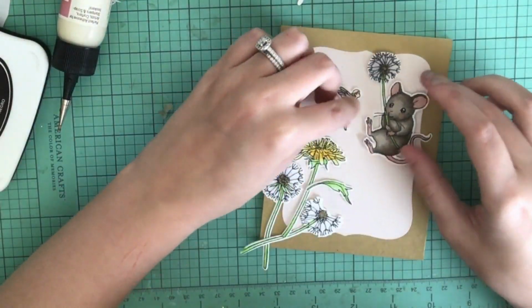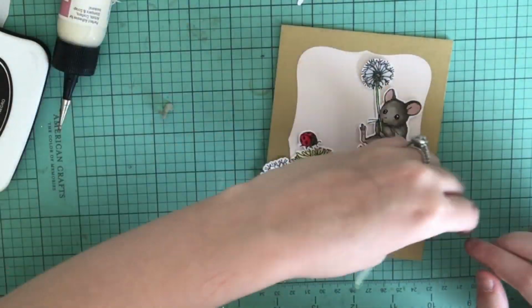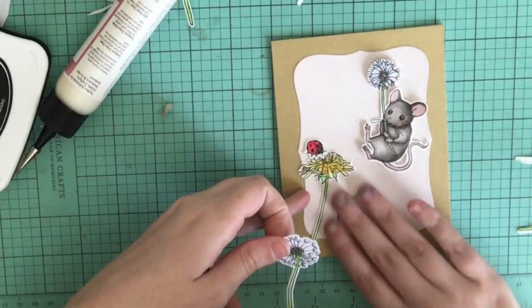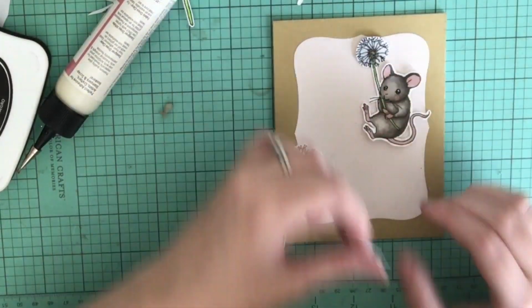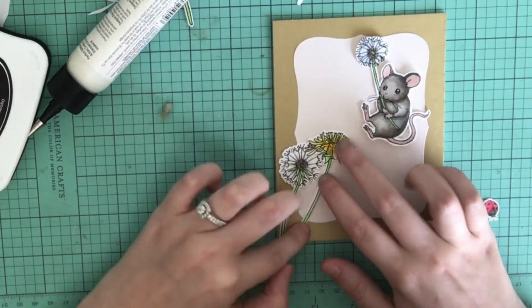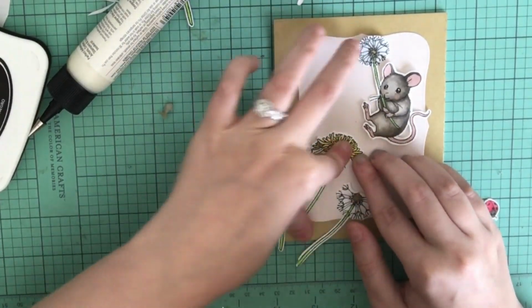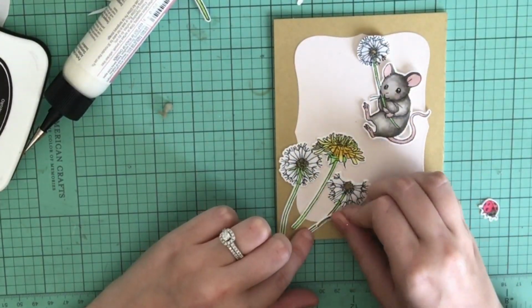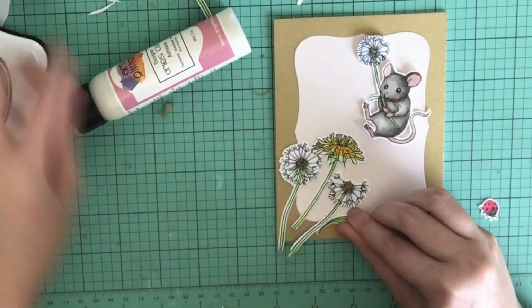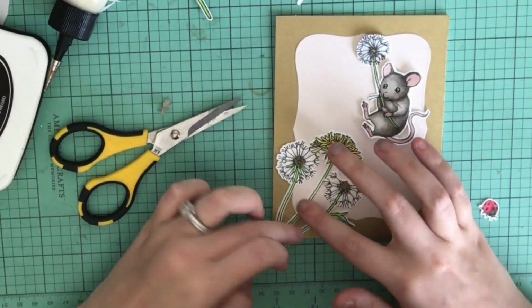So just like the second card, I had that leftover ornate shape, and I wanted to use that. That's the one I cut from the window from card number 2. So I laid that on top of the gold panel, which I covered my entire card base with. And now I'm creating another flower arrangement, sort of like card number 2. I decided to put some off to the corner of one side of the card.